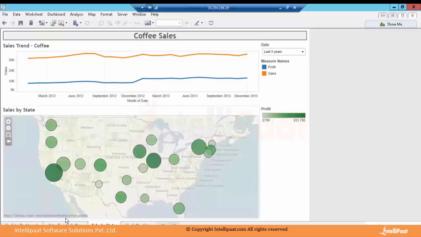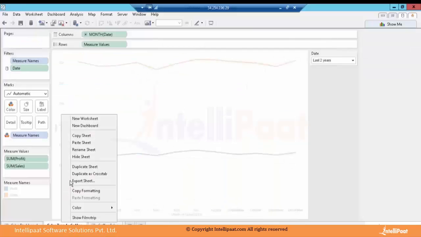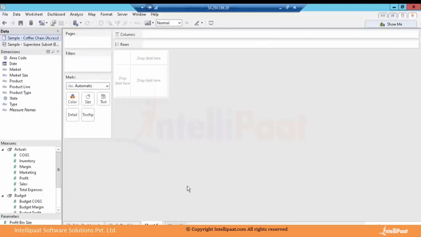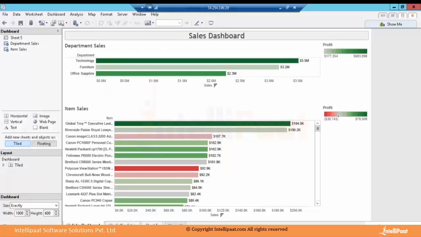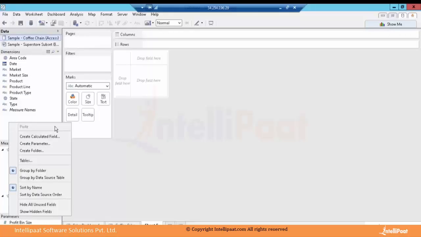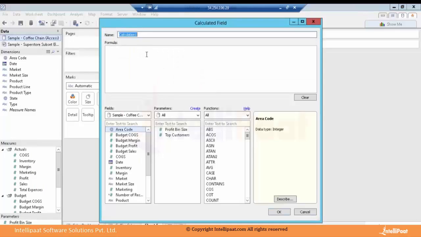Let me go and hide these things. I can simply create a sheet over here, and there's something called a calculated field that we can create.